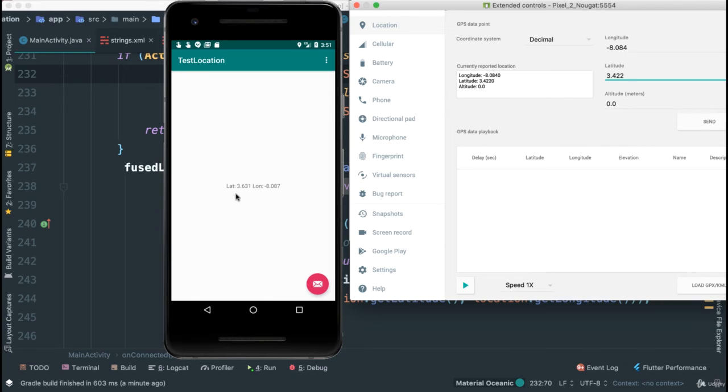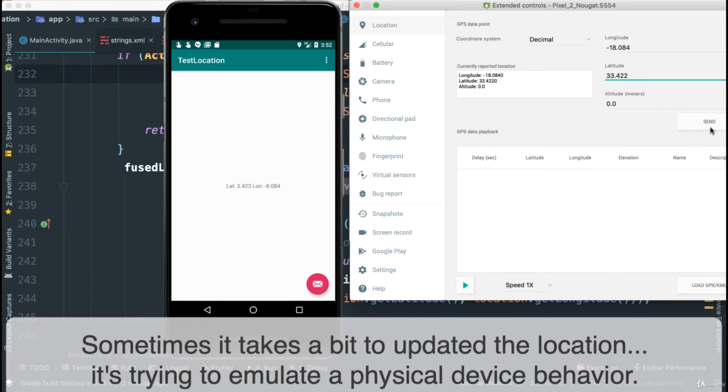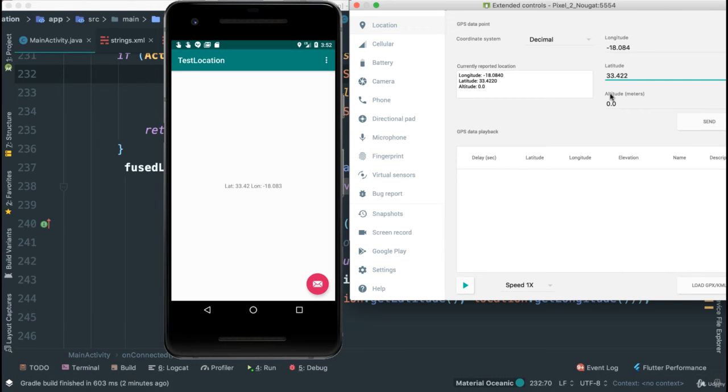Look at that, 3.6, 3.4, and you can see it's working fairly accurately there. So let's go back to 1 and let's say 3 there. Let's send both. There we go. 33, 18. Very good. So now we can see that things are actually working.